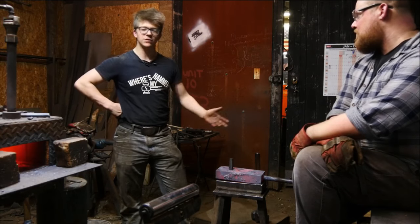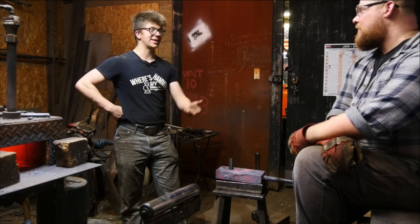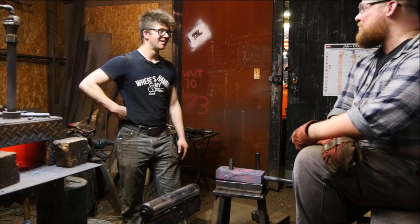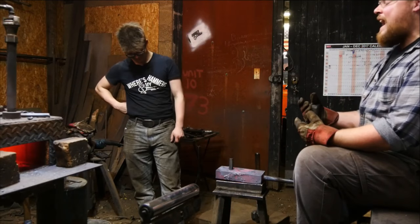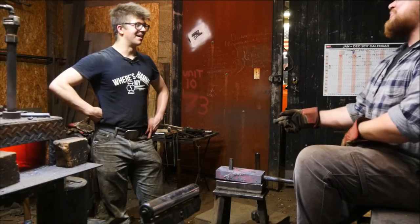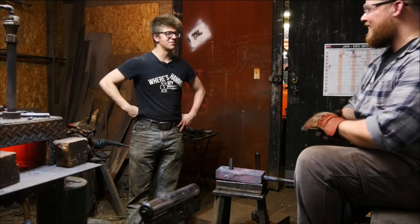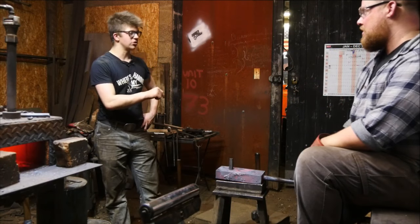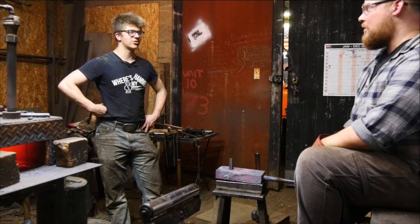You don't have tools ready for the striking anvil like that, unless you're really lucky, or unless you happen to take a class for it. And you don't happen to have an anvil with the size hardy hole that you do all your tools for. I've got one bigger and one smaller. So you're going to be making yourself a striking anvil. Yeah, it's basically the first thing I'm doing. Would you say that was easier than you thought? Wildly. It is not difficult to make your own striking anvil.